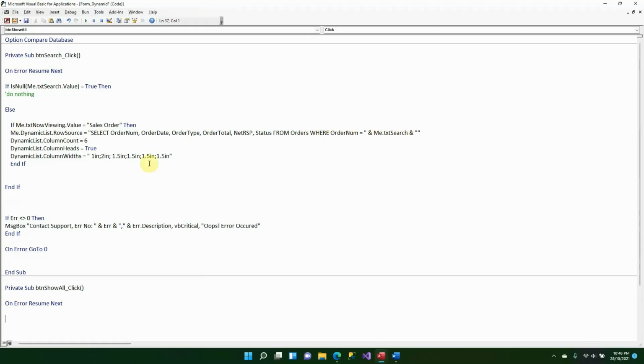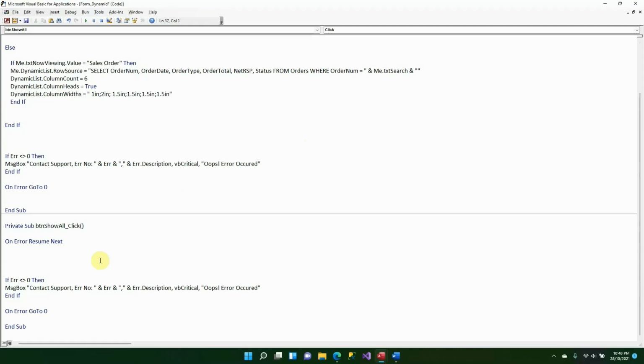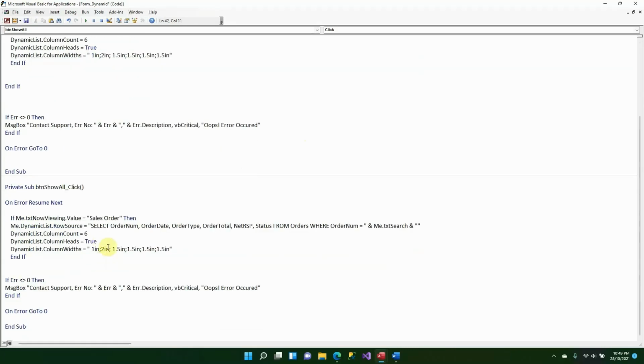where clause. Okay, so what I'm going to do is simply copy this code and paste it in here. Now I'm not writing the code line by line because I have already written it. And I would suggest, if you are just getting to learn VBA, then do not copy and paste.